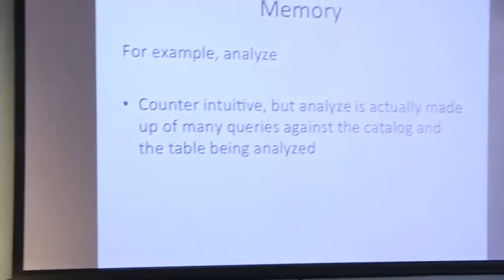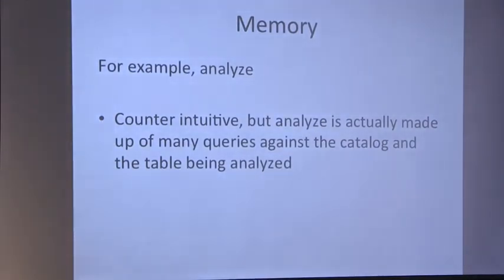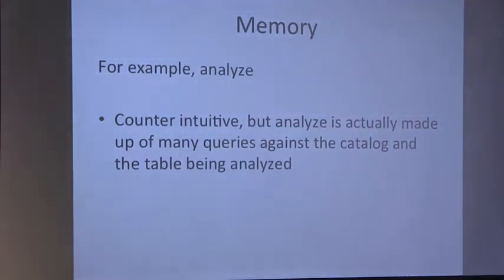which is why sometimes you can run an explain, right, and get a query plan and it'll run out of memory. So for small, fast queries, setting statement mem too high can actually decrease performance. And one example of that is actually analyze, right? This is counterintuitive. Most people think, I'm analyzing a big table. The table has hundreds of millions or billions of rows. It's gigabytes or terabytes large. I should give it a lot of memory. But if you actually look at what's happening under the covers, it's made up of a bunch of smaller queries that hit the catalog and then sample the table that's being analyzed.